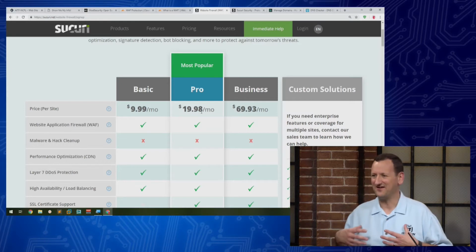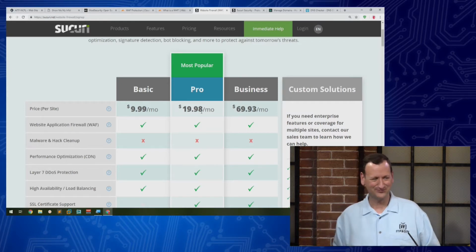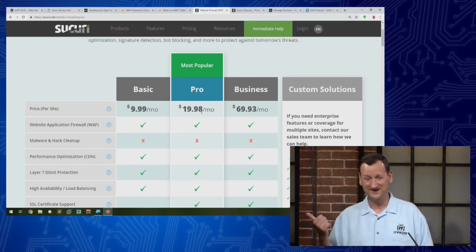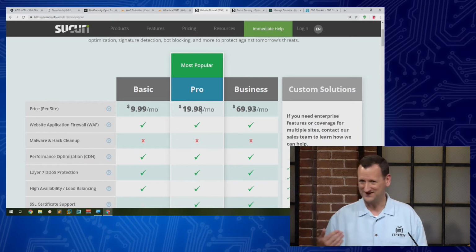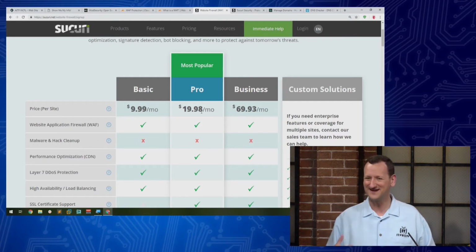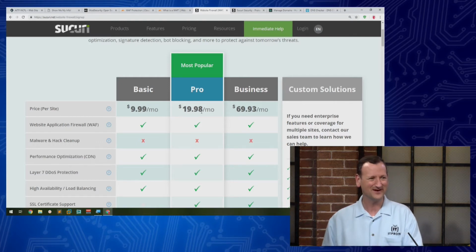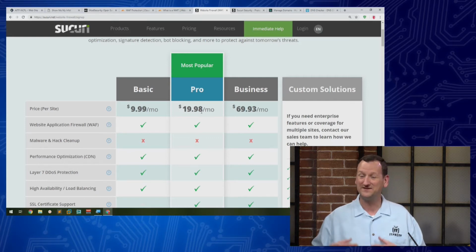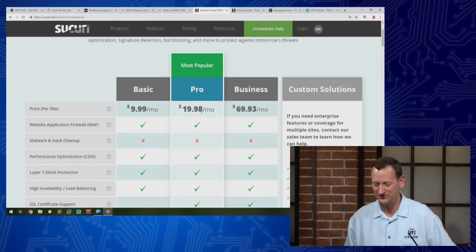So this is where I've made this statement. I know I've told several of you in previous meetings, if you don't already have one, you really should. And at a minimum, something like this, even if you're not running WordPress, you could still put it in between your website and the internet because it would still give you a way to control access. The rules aren't going to be that great, but at least you've got a way to control access and see the traffic that's passing through to your system.